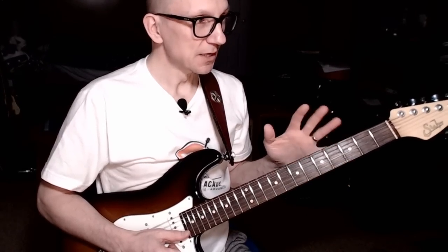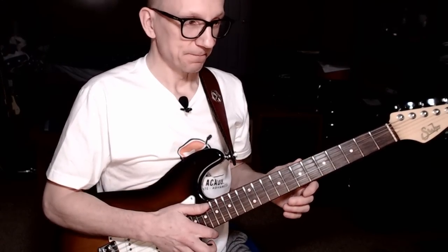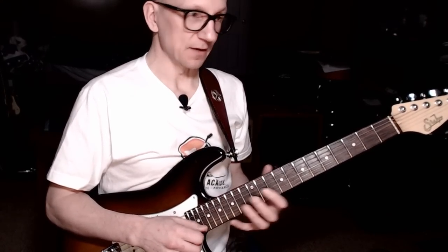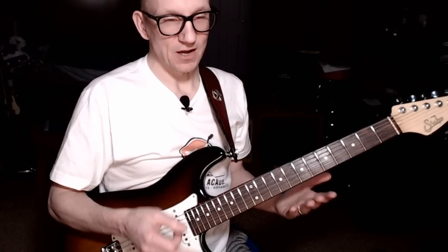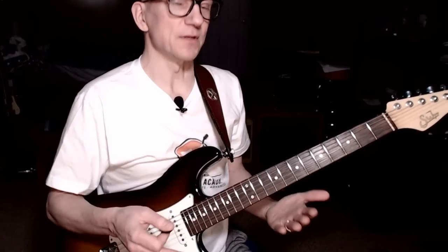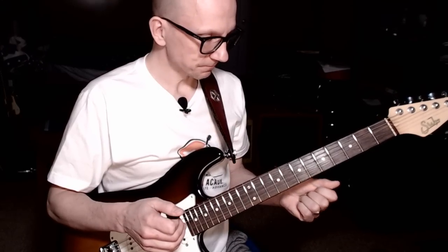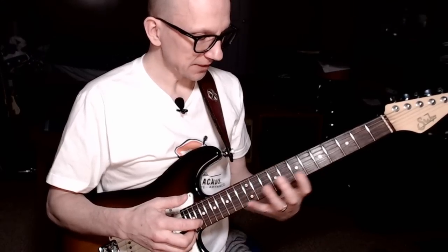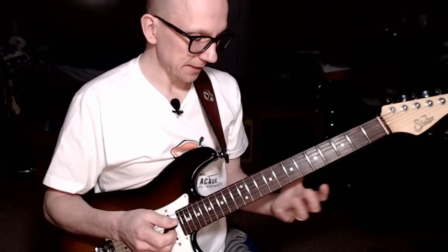Because just being able to play one thing that's very isolated, you don't understand it, but you can only play it in one key because you remember the fingering and it sounds cool. You can throw it in now and then. But if you don't really understand it, it's more limited in use, right? Because you have to just remember fingers where they go. But if you understand the concept behind it, you can figure out your own fingering for things and alter that lick and take it other places.